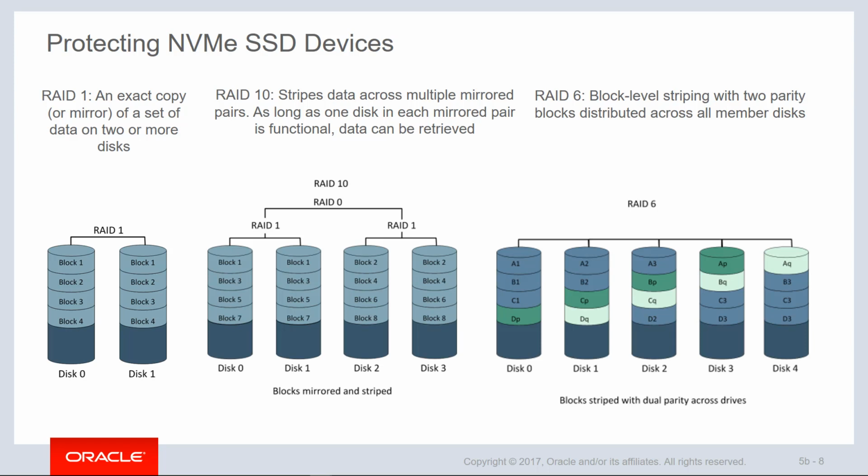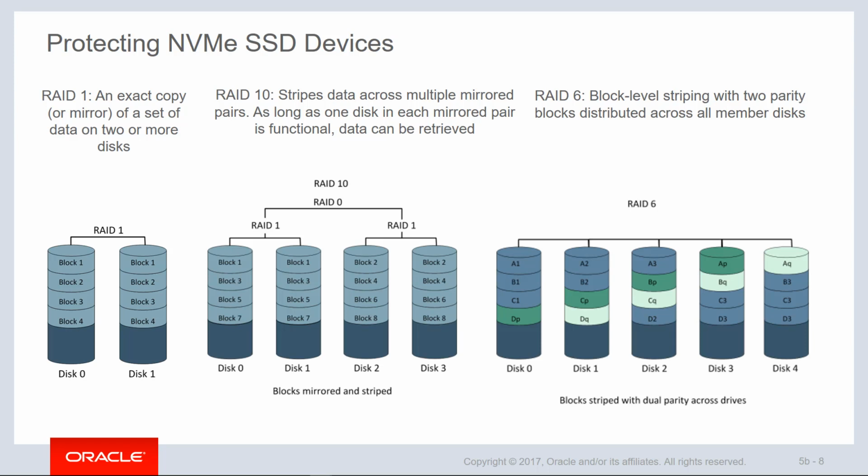With RAID 10, we use a series of mirror drives to create a RAID stripe. The first set of drives is mirrored in RAID 1, and then we stripe all the data writes across 2 or more RAID 1 sets. So each block gets written to the first RAID 1 set. That block is then replicated across 2 physical drives. Then the next block is written to the second set and the third set and so on down. This not only gives us faster performance, but we're also able to sustain one physical device failure across each one of those RAID 1 sets without compromising our data.